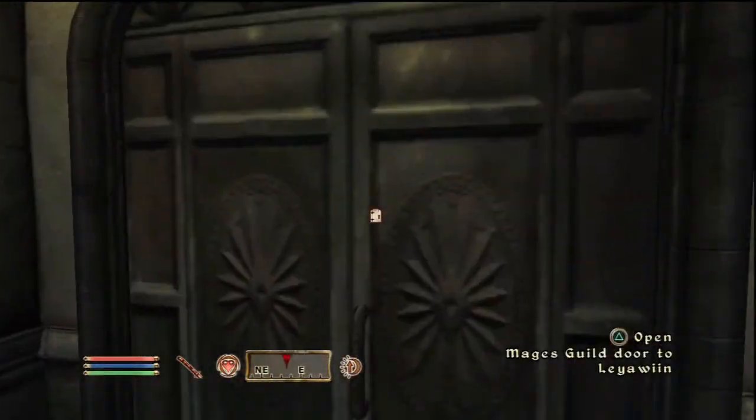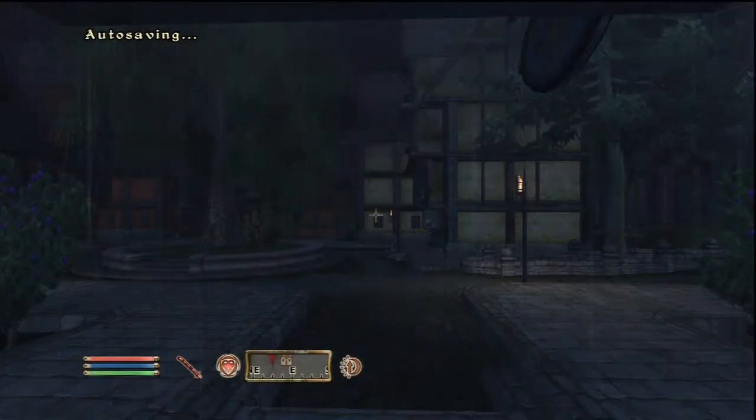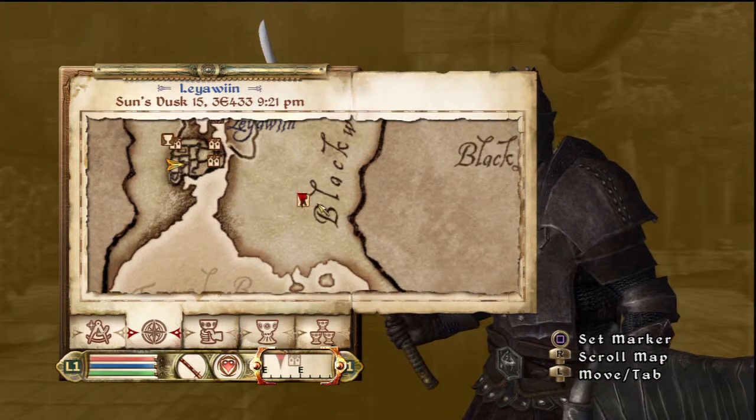We are in the Leowyn Mage's Guild. We need to go find the Seer's Stone for Degale and make her be sane or something. So, where are we going? We're going way out here.